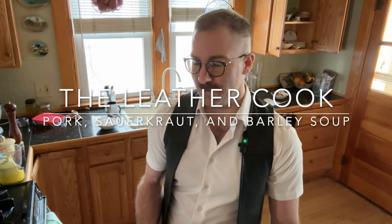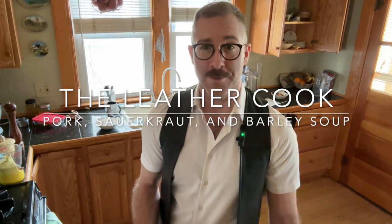So today I'm going to show you one of my new favorite soups that I have recently discovered, and it comes out of this cookbook that focuses on the foods of the Baltic region. And this soup has three main ingredients: sauerkraut, barley, and pork.